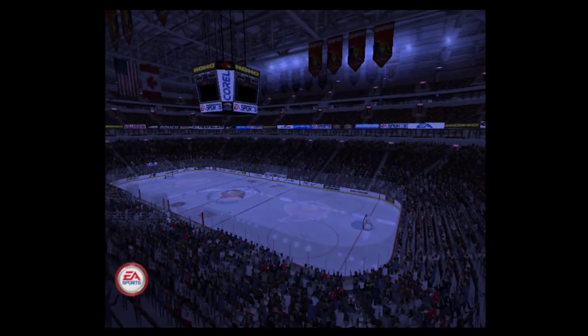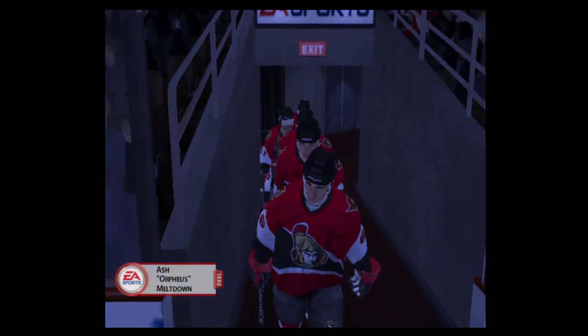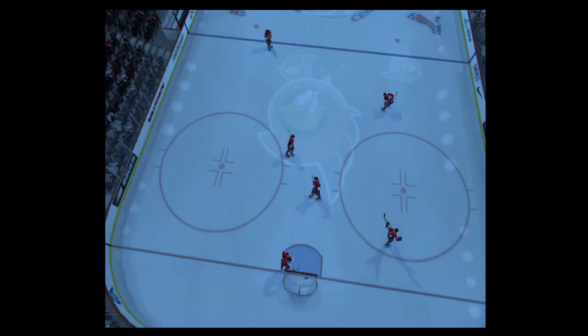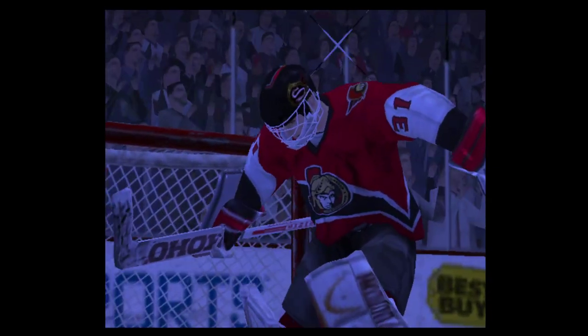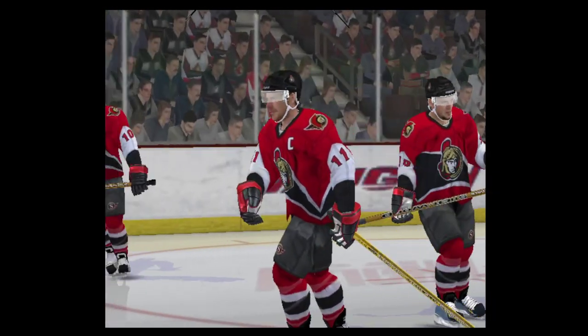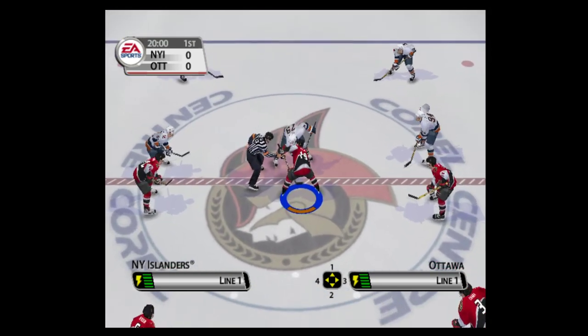Here at the Corel Centre in Kanata, Ontario, I'm Jim Hudson, and I'm Perry Simpson, and welcome to what should be an exciting matchup between the Ottawa Senators and the New York Islanders. The question here is going to be whether these guys can stand up to a constant physical assault. We know they can make pretty passes, and they can do it under pressure. One thing's certain, they're going to get hit tonight. We're just about ready to drop the puck, so now let's get down to center ice.